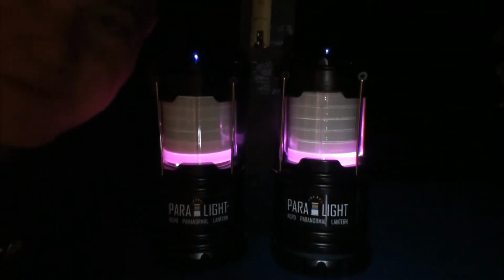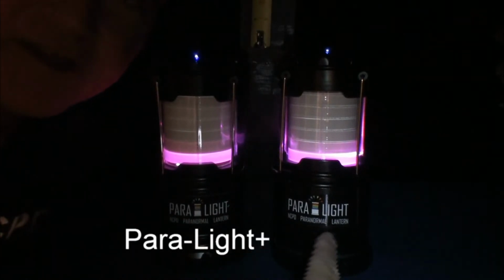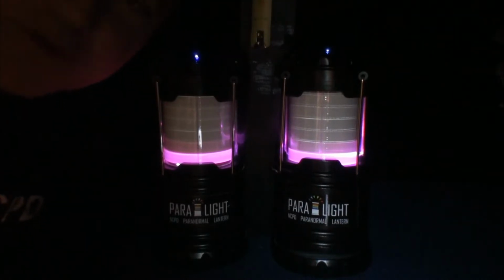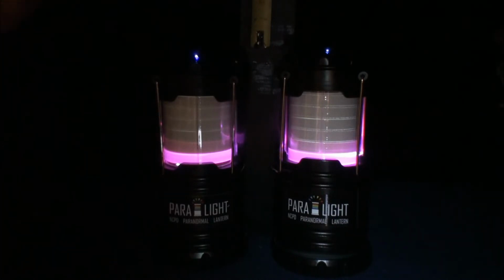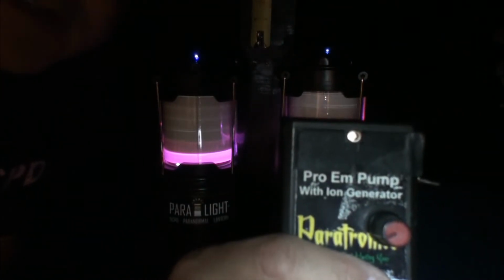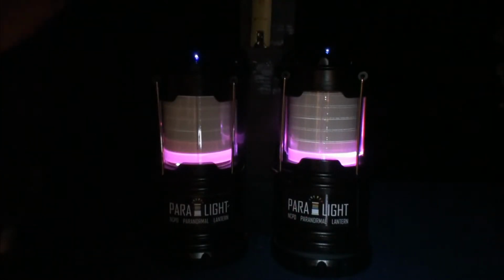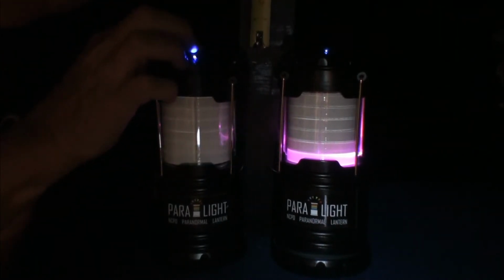Okay, this is Jeff. I'm back with an experiment between the Paralight Plus that I'm pointing at and the standard Paralight. In the center, I've got a yardstick that goes up to about 36 inches. You can't see it. It helps me see how far away the EM pump from Paratronics is. I'm going to be holding this above the Paralight so that you can get a feel for how it's affecting it. So, the Paralight Plus, we'll just hold the button down for 2 seconds.